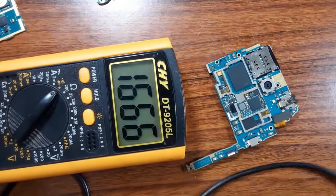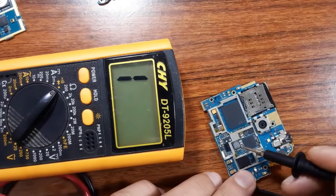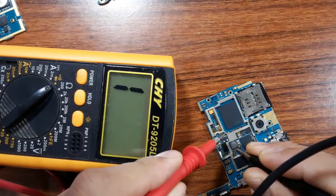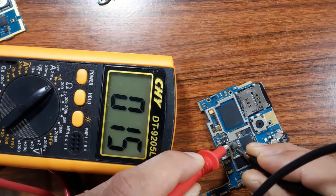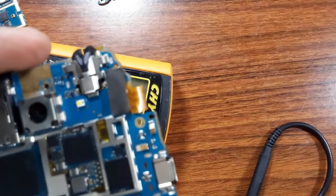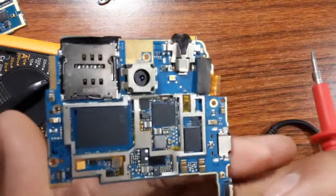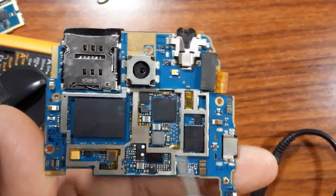Okay, let's check this inductor. As you can see here, we have one terminal and here we have the second terminal. So let's put this probe in one terminal and the other in the second terminal. As you can see, we get a low resistance and we get a buzzer. Why? Because this is an inductor. An inductor is exactly like a fuse. So if you have, for example, a failed inductor, you should replace it with the same inductor as this.